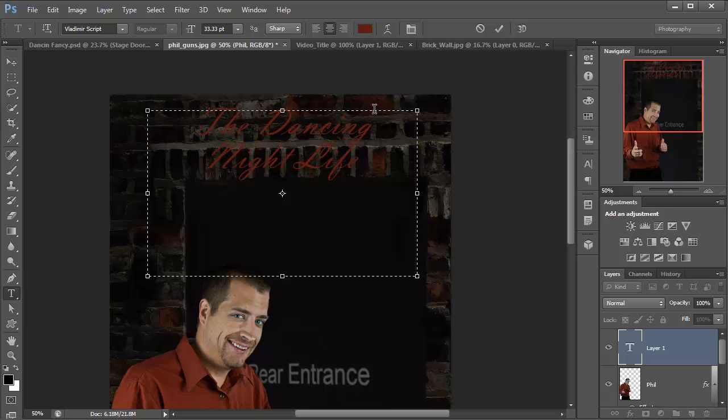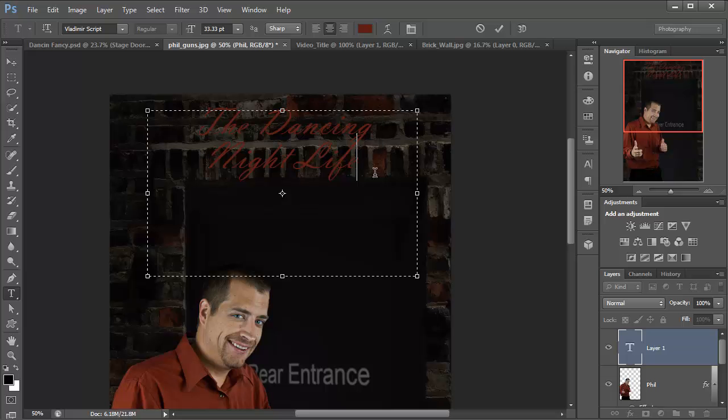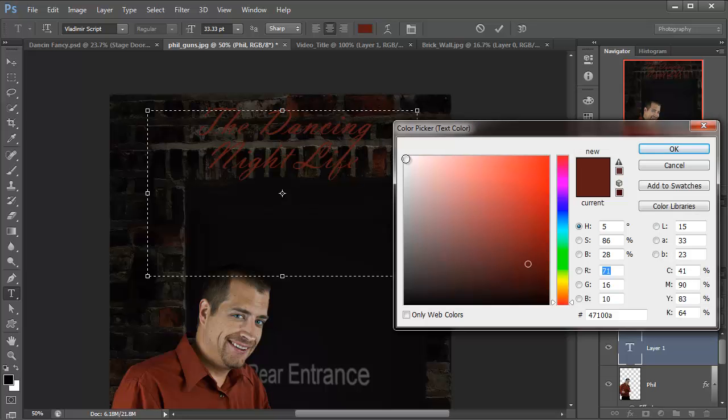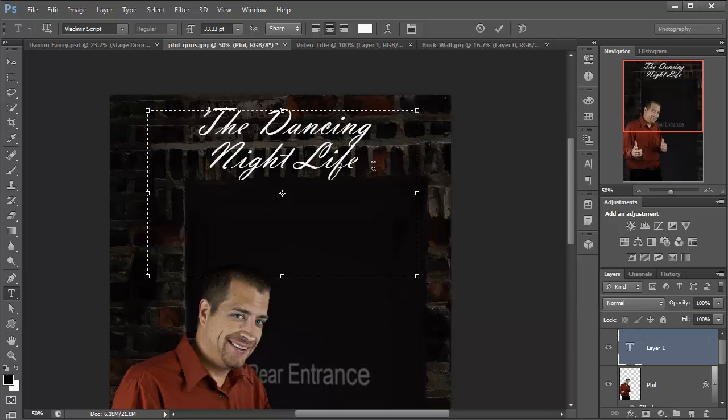There's not a lot of space between these two, so I'm going to click and drag. You never know. It depends on what was last used. Let me change the color of that so you can see it better for now. So that's the way it looks right now. I want to separate this text a little bit. I don't want them overlapping.